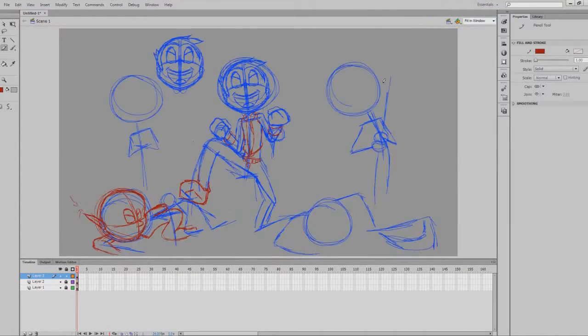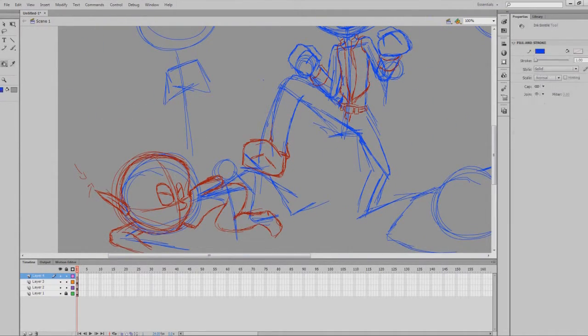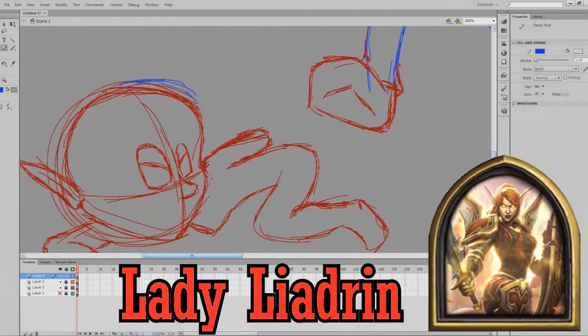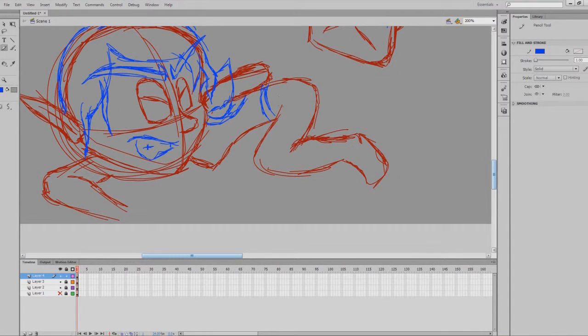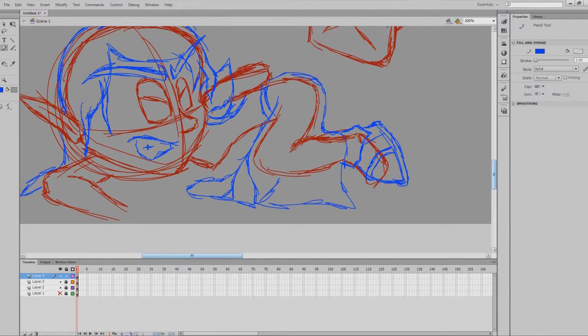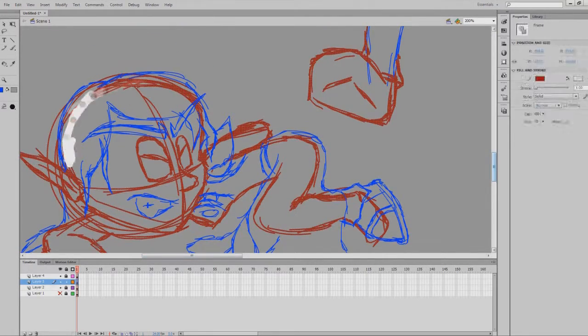Who you've got on the floor is Lady Leviathan, I think her name is. The new Blood Elf character. I can't remember her name off the top of my head. All I know is that she's a paladin, and she's one of the new characters you can get from just leveling up to level 20.